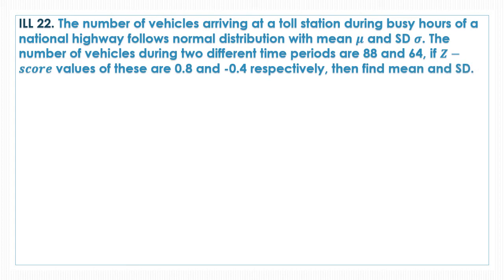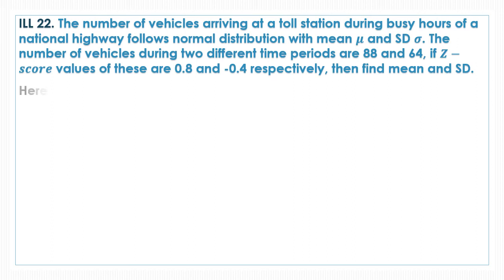Oh god, we have to calculate mean and SD. Knew it. But this time it is a bit easier. Do you know the reason? In the previous sum, in question number 17 which we calculated, we had to find out z-score values on our own. That means the x values were given, the probabilities were given, and we used those probabilities to calculate z-score values. In this question, z-score values are already there. So we just need to create two equations, use the elimination method, and find out mu and sigma.